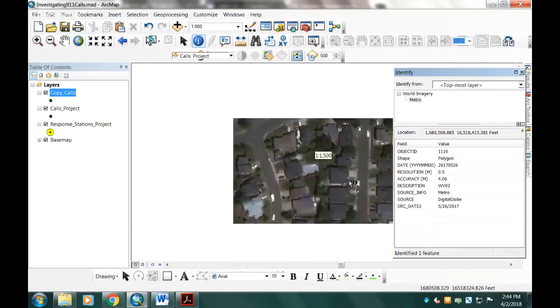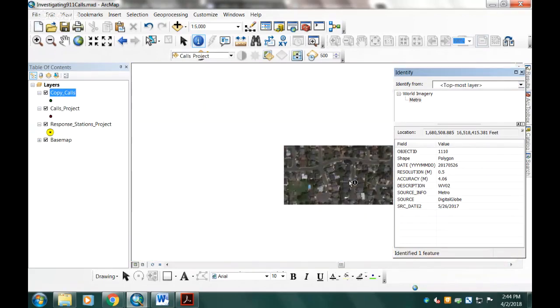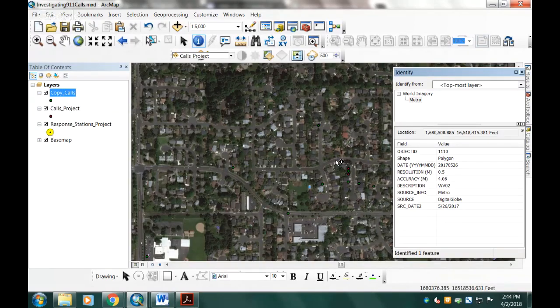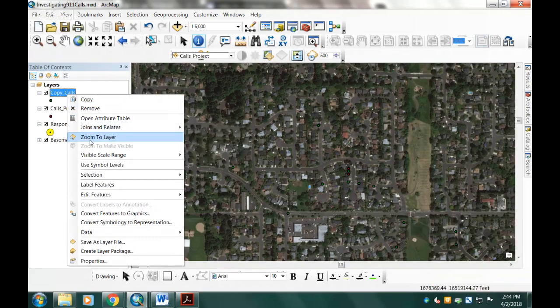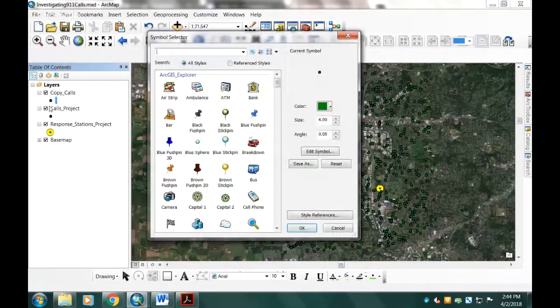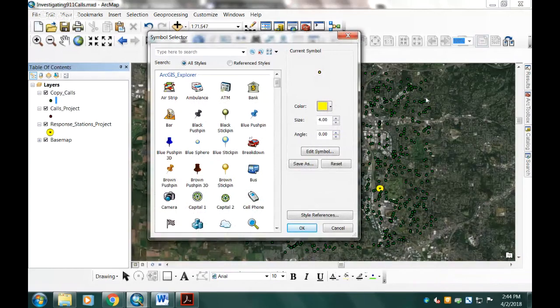Another way to do it would be to use a larger XY tolerance. What are some considerations that we might use when we choose an XY tolerance? How large the area you're working with is?